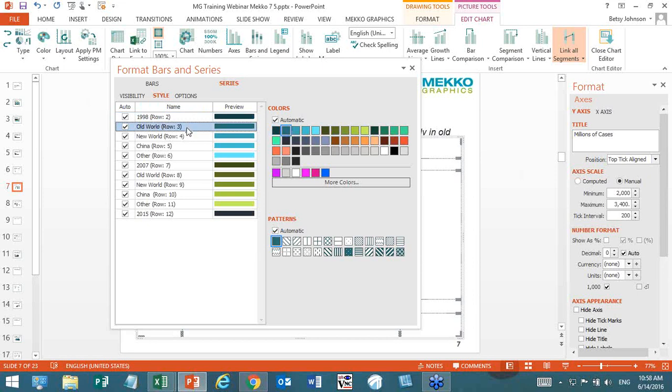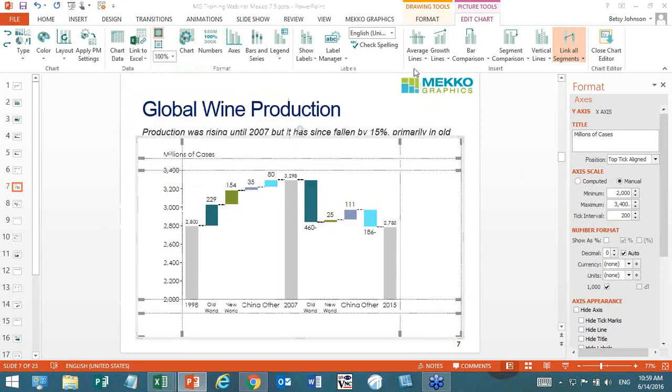So for example, old market and old market, using my control key here to multi-select. Let's say I want to make that blue. New market and new market, I'll make green. China and China. Okay, that's not a good color for this chart, is it? Let's make it this color. There we go. Other and other. And then our totals actually already are the same. No, they're not. We'll make gray. Okay. So now look at the difference. Now it's much easier to see those relationships.